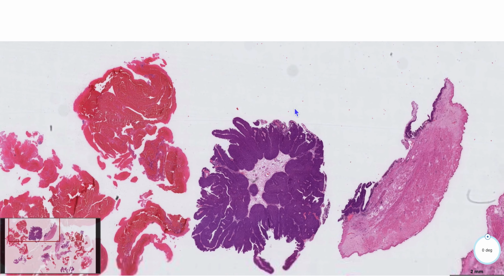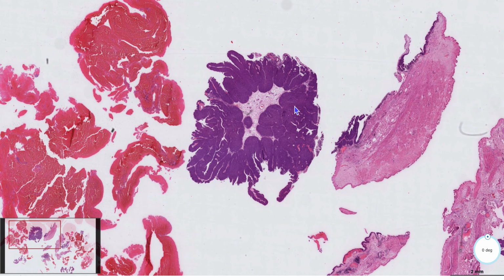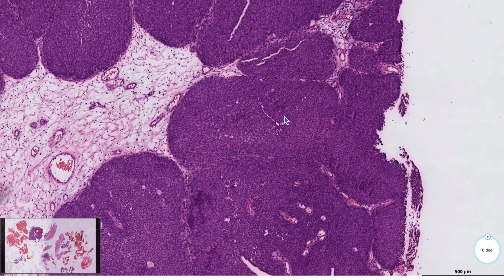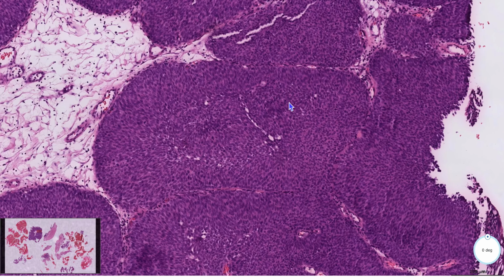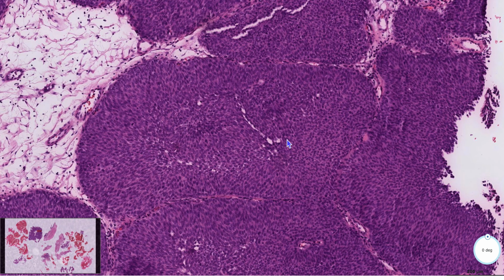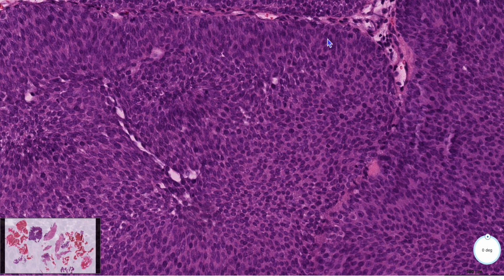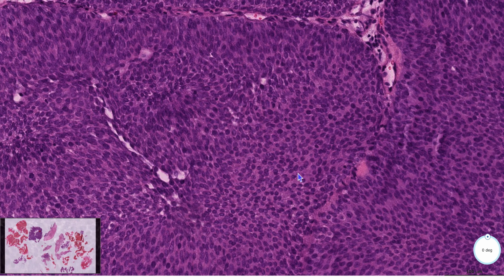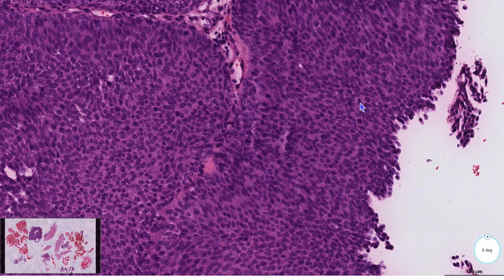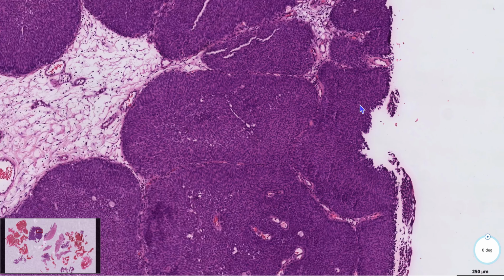Just to recap, for low-grade papillary urothelial neoplasms, the urothelial layer is going to be very hyperplastic. And to differentiate this from a PUNLMP, as you zoom in closer, you really can't tell where the bottom is and the top is. And you'll have some mitoses, but you won't have mitoses here and there and there and there. In that case, it would be a high-grade urothelial neoplasm. So this kind of finding will be good for a low-grade urothelial papillary neoplasm.